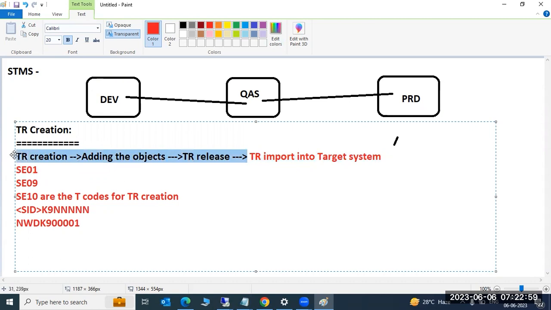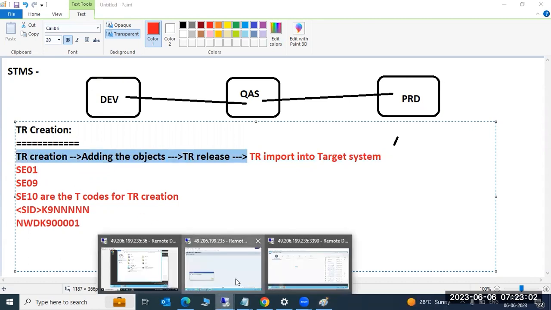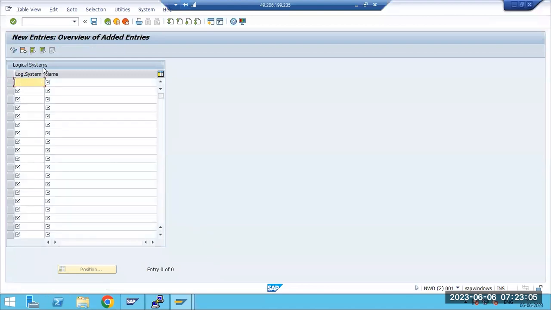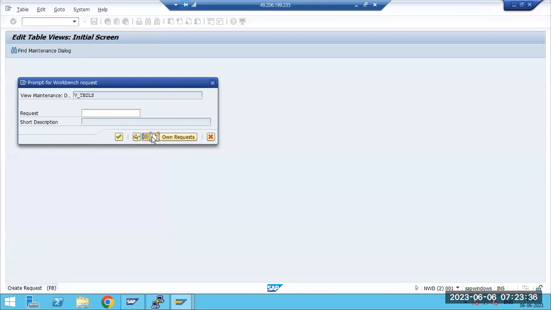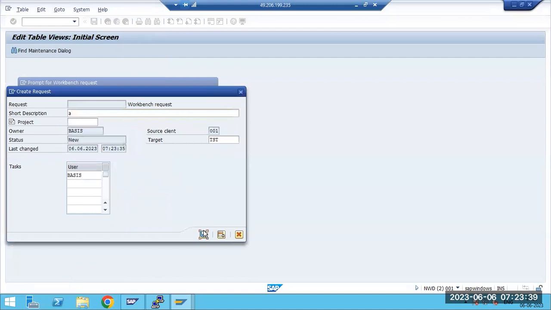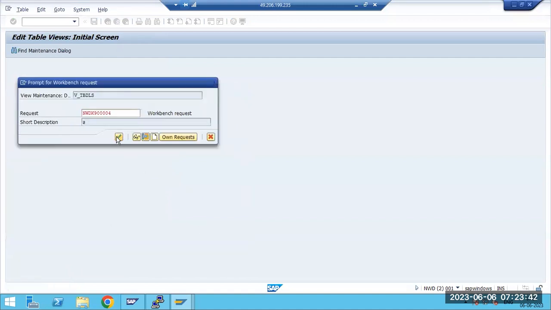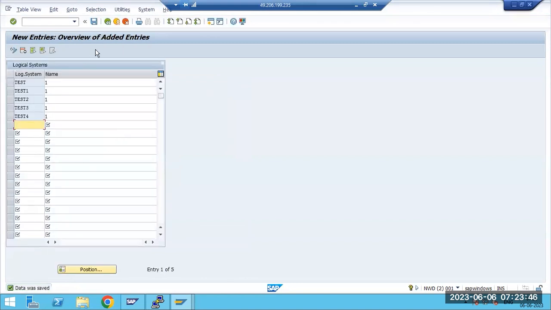This is where the functional development teams work, but if you know additional skills, that would be fine. Here, creating the logical system entry. Suppose I create Test one. We have to follow a logical system naming convention, but I am not putting the proper naming convention here. Test three, okay. Test four. Like that, I am creating the logical systems. See here, a transport request is being created, okay. So I have created the table entries now.